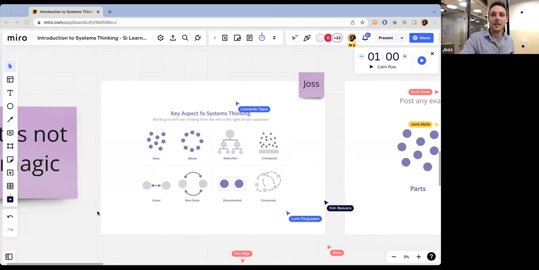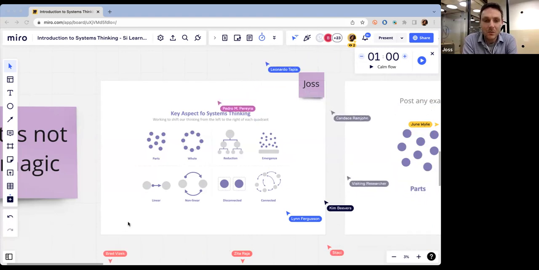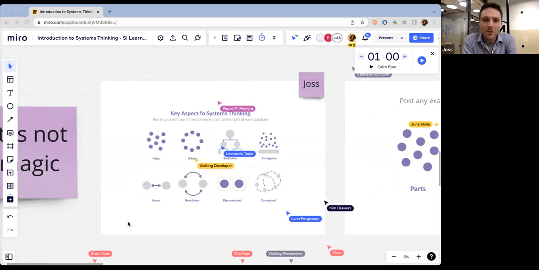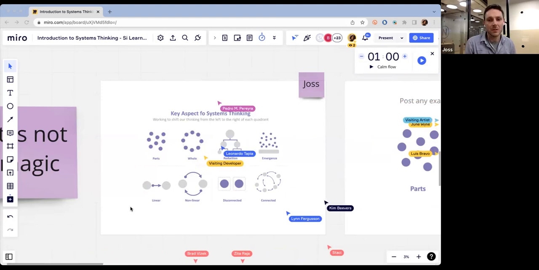Yep, exactly. Okay, let's keep going for the sake of time. We're coming to the end here. Just to jump into a little bit of the workings of systems thinking, should we say? It's not magic. We can't go into all of this. It's in the guide on systems thinking on our website. But it's just a bit about some of the mental models, some of the concepts. Maybe we could zoom in slightly, Yasmin, to get a better view of how we shift our thinking, right? And these are all looking at the same thing, ultimately: the difference between the whole and the parts, and analytical versus synthetic thinking.